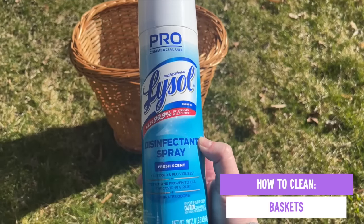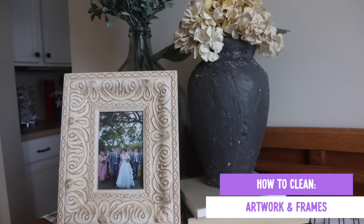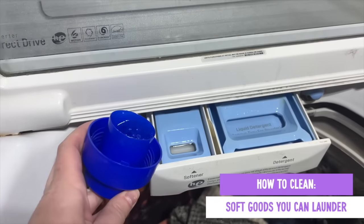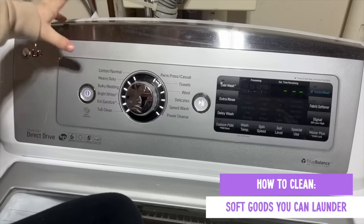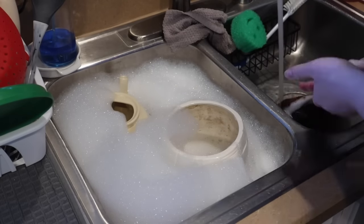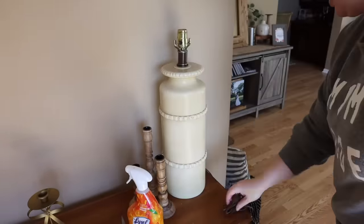I love that it's aerosol because it doesn't drench the material but kills all the germs. For artwork and picture frames, I use the Lysol Spray, remove the glass, and use Windex. For soft goods like clothes, blankets, and scarves, I use Lysol Laundry Sanitizer — it kills all the germs without any bleach and smells really good too. I typically steer clear of stuffed animals and pillows without removable covers. All other hard surfaces get Lysol Spray or warm soapy water. Don't let the fear of cleaning keep you from getting the deal.